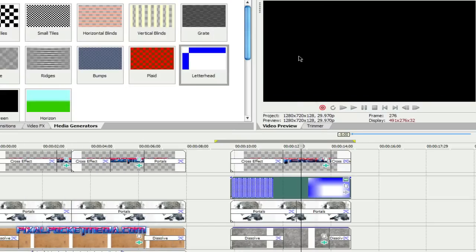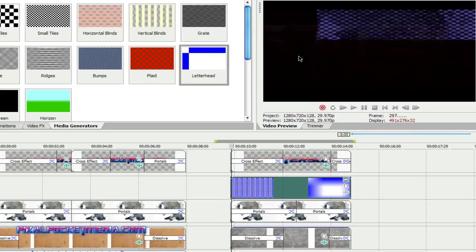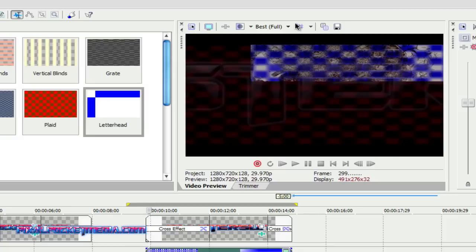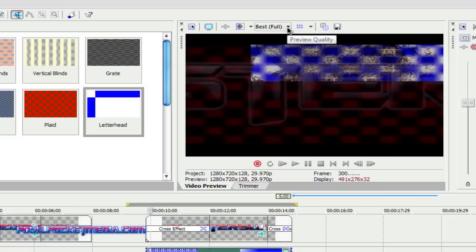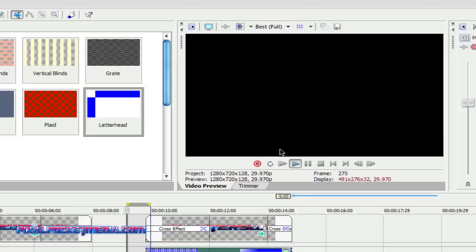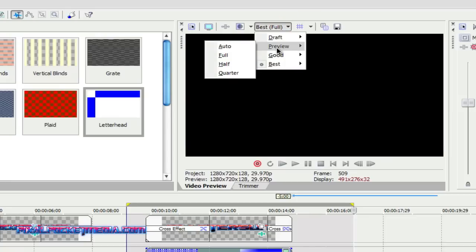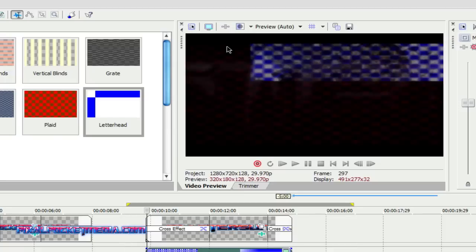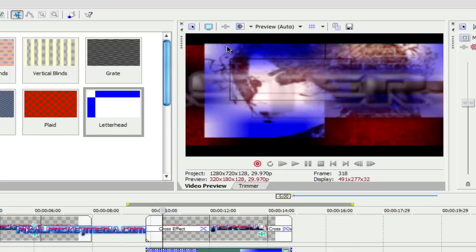And then I'll go to here. Shift B this. I guess it's not really lagging at all. Not too much, anyway. Oh, no, I'm gonna have to go to preview, let's cancel that. Just because when you try to preview it in real time, you're always gonna still have to go in preview auto, unless you have 8 gigabytes of memory on your computer. So we're gonna go to preview auto. Just see what the effect is gonna do.